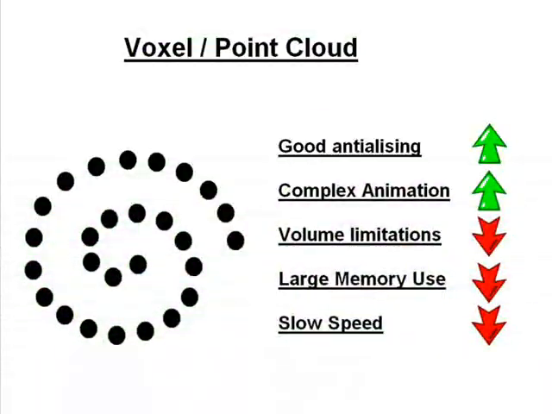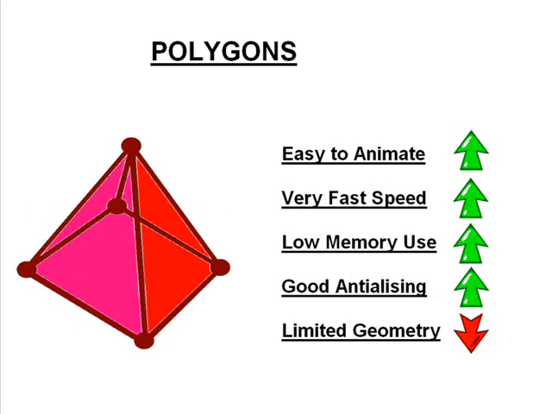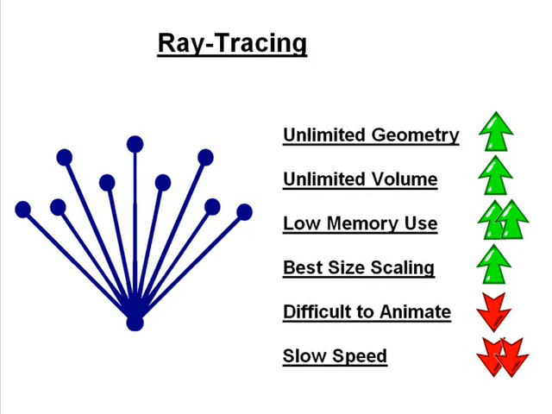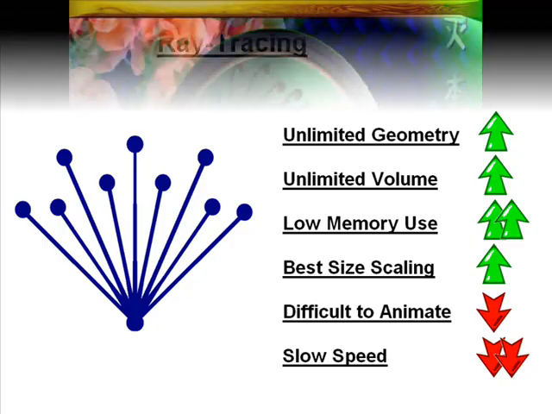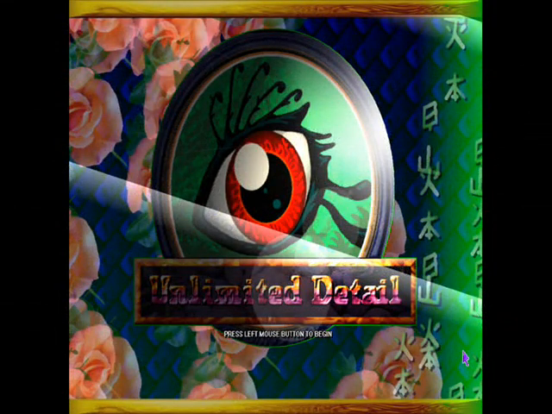So our algorithm is vastly different to voxels, which is the conventional way of doing point cloud data. That's limited. Avoid that. It's different to polygons. They've served us well, but they have a use-by date. It's different to making scenes through ray tracing. That's a very, very, very slow process. It's a fourth system, one which is very fast and gives us unlimited geometry. We're in the process of negotiating funds to make the SDK at the moment, so God willing, you'll probably see unlimited detail in about 16 months' time. And that would be the end of the explanation.